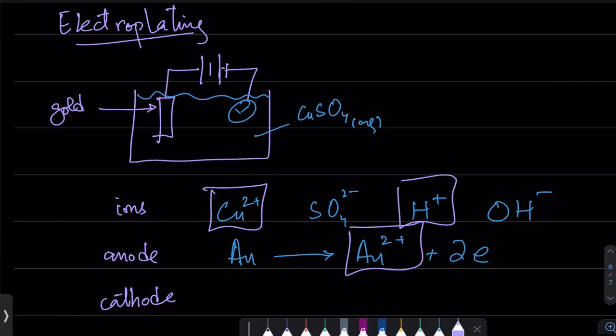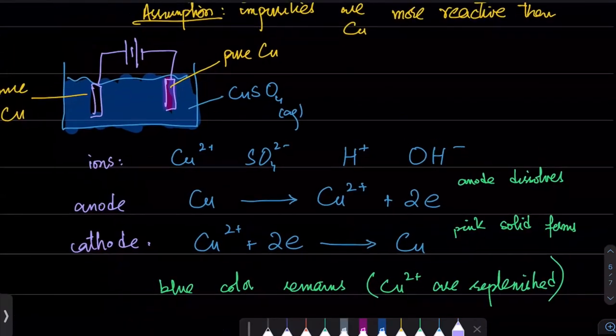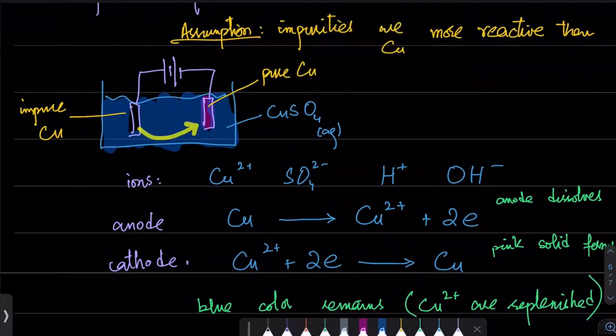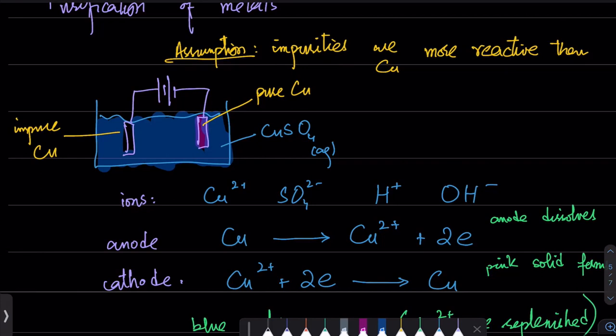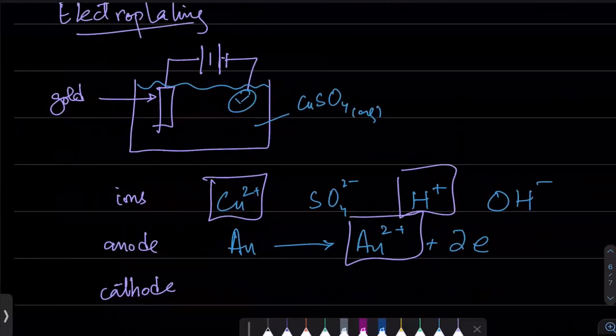Very good question, Salman. Salman says that if the impurity was less reactive over here, wouldn't that move? Of course it will. That is why our assumption is that impurities are more reactive than copper. Usually jab hame copper milta hai na nature, copper is usually mixed with gold or silver, which means we first get gold out, we can't get copper out right away, kyunki agar hum uski electroplating karenge na to gold idhar aayega because gold is less reactive. So we are assuming that in this particular case the impurity is more reactive than copper. Good observation, Salman.